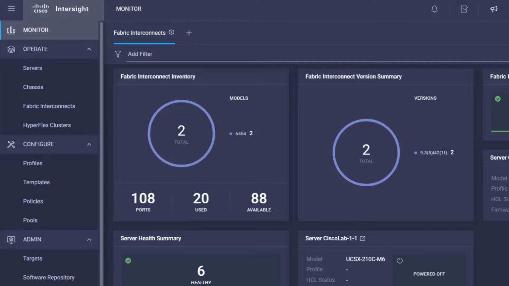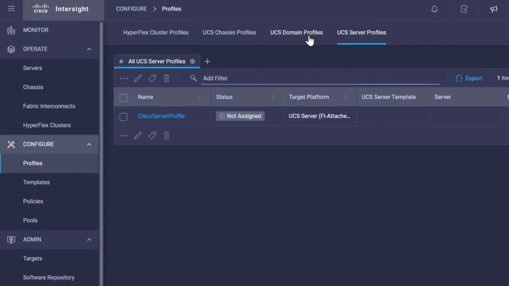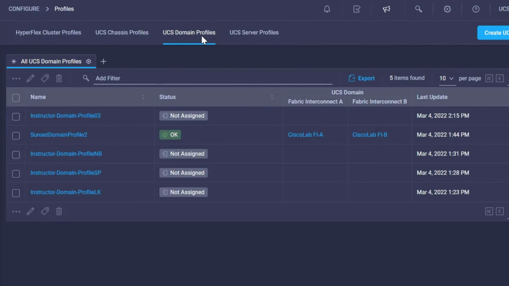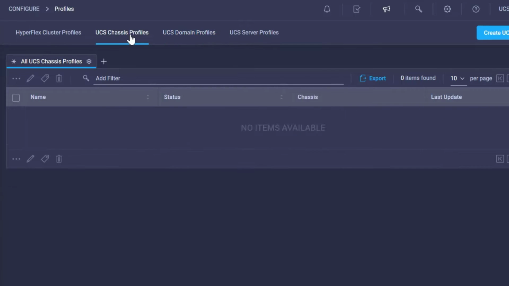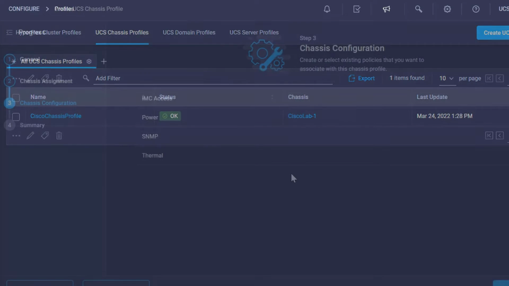Now, shifting over to the Intersight Dashboard, Cisco has made this very easy for us by allowing us to create profiles in the form of a UCS domain profile, which will configure all of our networking and fabric interconnect configuration, and our UCS chassis profiles, which is going to allow us to configure our power options and power redundancy options.